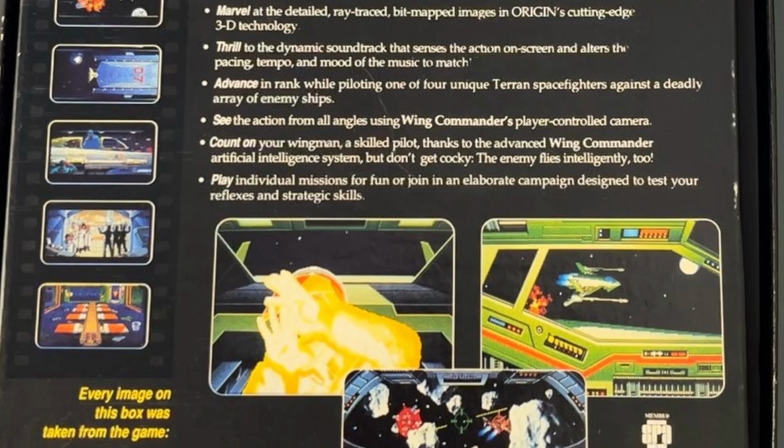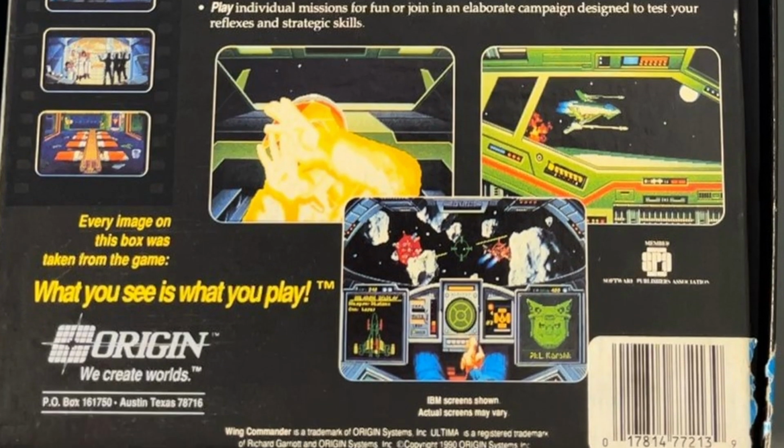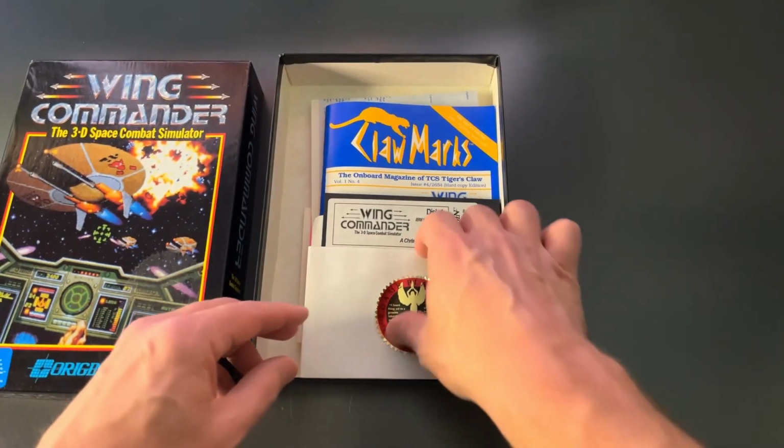Down at the bottom they say, "Every image on this box was taken from the game. What you see is what you play." And we have the usual bullet points hyping you up about the game. Inside, the box is almost filled up depth-wise.